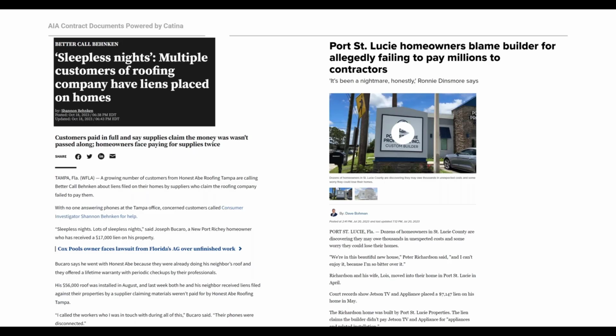I could probably list dozens of news articles that are similar to these from all over the country showing these kinds of things and these kinds of issues. So this is not some conceptual or philosophical issue. This is something that happens pretty often. Also, small projects are not immune. In fact, it is probably more often that these kinds of issues happen on small commercial projects or to homeowners, people who really don't know how to close out a project properly, or don't even know what a lien waiver release is.